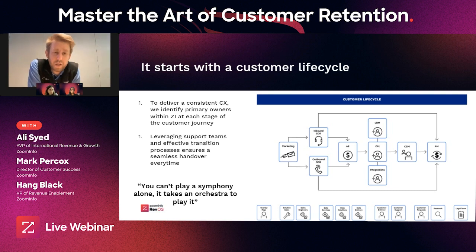And during that journey, we will identify key primary teams or stakeholders that are responsible for delivering that element of the journey, as well as supporting roles. But the primary roles will have KPIs, measurable outcomes that they need to deliver on to successfully and consistently deliver on customer experience. I'm going to give you an example. Let's look at onboarding in the middle here.